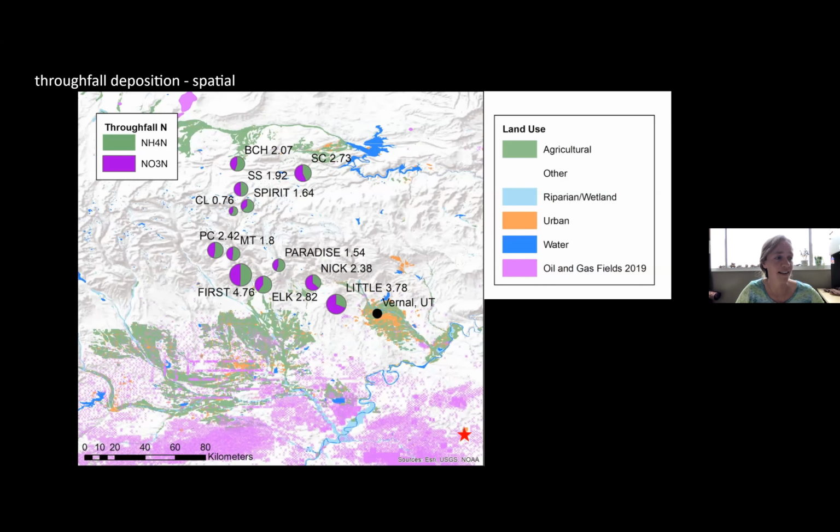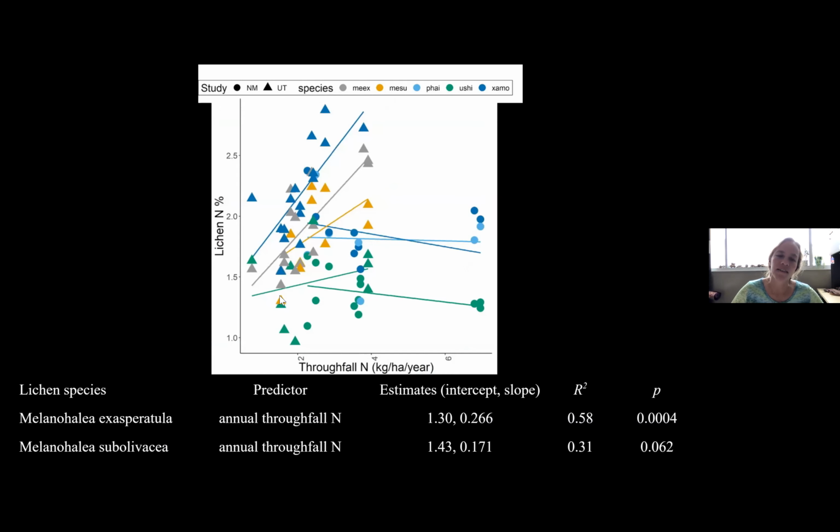And now we want to relate that to what the lichens saw. So here we're looking at the lichen nitrogen content and the through-fall deposition coming into the forest. And now you might see why I'm not as interested in the New Mexico study area. That is symbolized by these circles. Basically, total failure there. The lichens were not related to the through-fall nitrogen deposition in my New Mexico study area. And I have some potential reasons we'll get to in a minute.